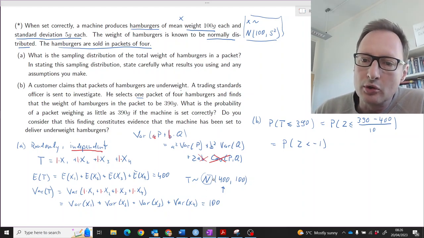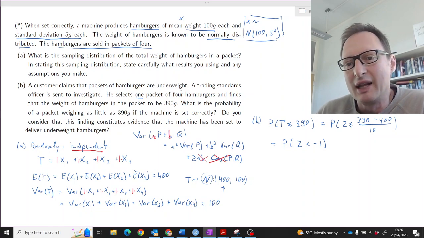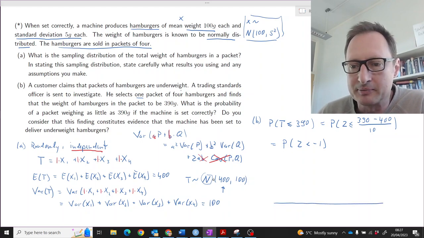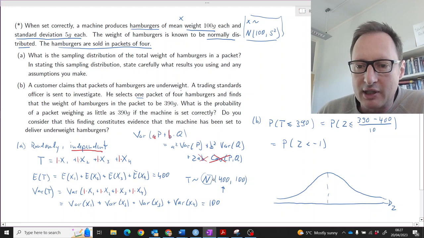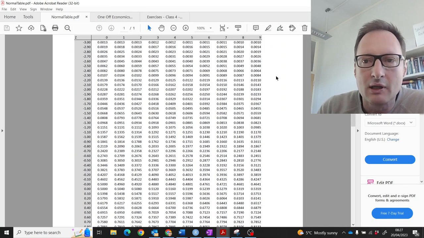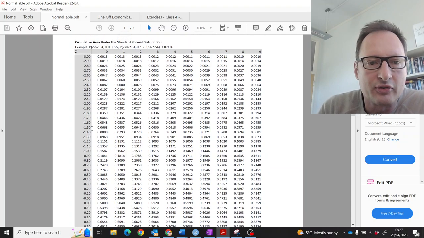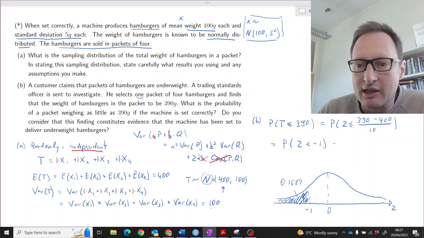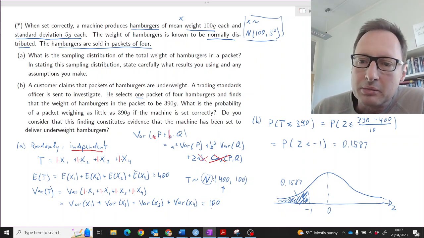Those of you who have a bit of experience working with the standard normal distribution already know that this is a probability smaller than 50%, but it's not particularly small. So we have a little sketch here, sketching something which approximately looks like a standard normal distribution. We know it has a mean of 0, we are at negative 1, so we are asking for the size of this area here. We'll go to our trusted normal table. We find the value for negative 1.0, which is 15.87%. So the area here is 0.1587. That is the probability, so around 16%.